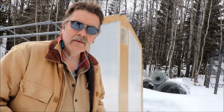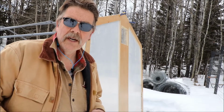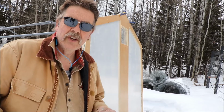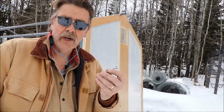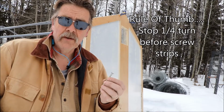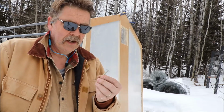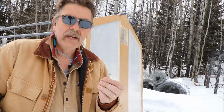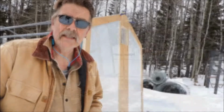All right, well, we got the back end panel on. It went really well. It was a little out on one measurement, but that's okay for a temporary greenhouse. So what we're using is a 2.5-inch self-tapping metal screw with a high thread count, so you have to be a little bit careful when you're actually into the metal that you don't over-torque your screws, or else it'll strip the hole and you'll lose all your hold. At any rate, it worked well. We're going to move on to the front panel with the door and get that up quickly.